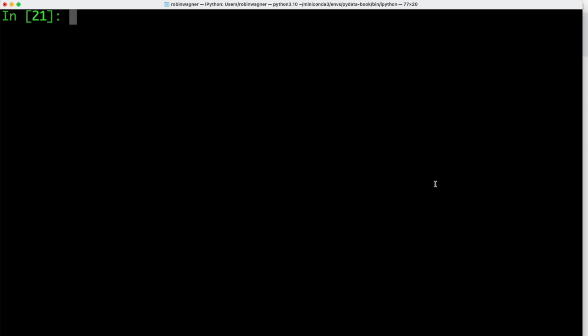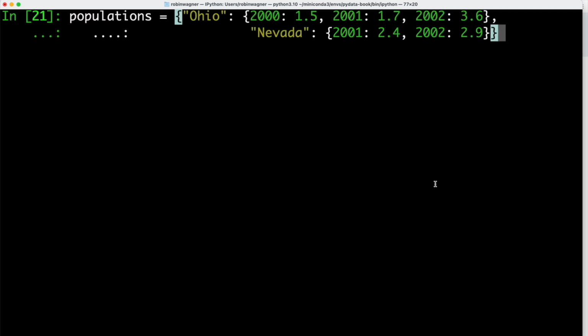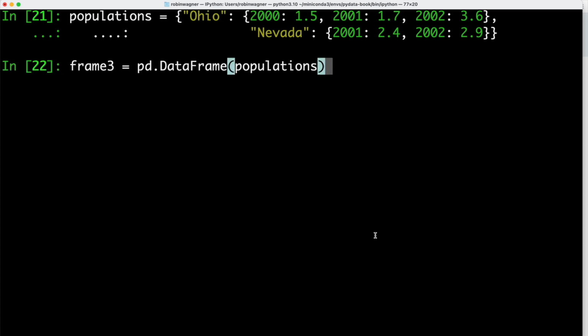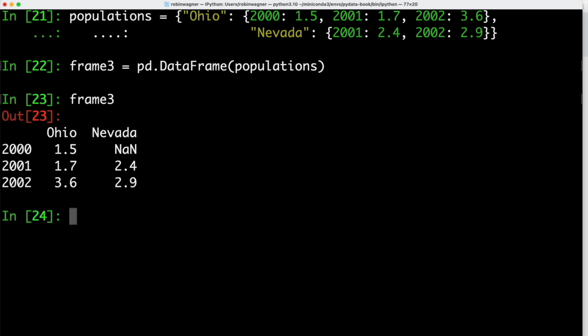Now we could also create a new data frame from a nested set of dictionaries. So here, for example, rather than using a list as a value of a dictionary, we have a nested dictionary. And just as before, we can use that as a foundation for our data frame. So the same way we did that before, we would use DataFrame and then pass populations as an argument. And this, of course, is also going to create a new data frame for us. Now, if the values have a different length, as is the case here, for example, we have 3 key value pairs inside of our first dictionary, but we only have 2 key value pairs in our second dictionary. In such a case, the missing values will be declared as not a number.